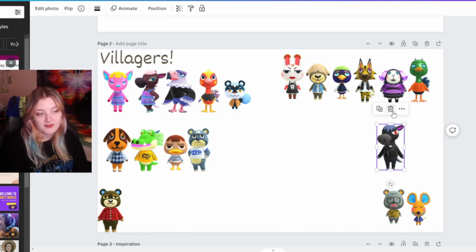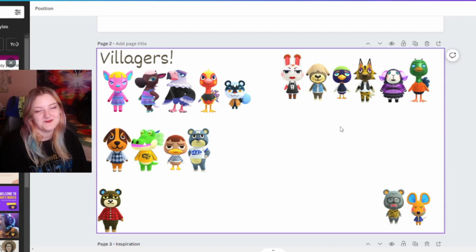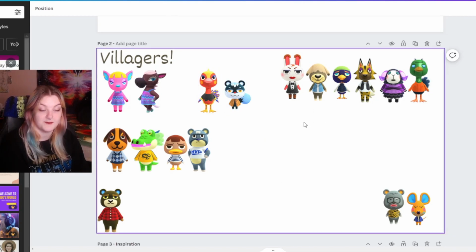So Roscoe, I think I am actually going to get rid of too. I might regret that decision. And if I happen to come across him on a villager island, I might pick him up still if I remember him. But he definitely fits the very cool vibe. I really love the way that Quinn looks, but I am just not a fan of the eagles or the birds. So I am going to get rid of her because I'm being picky.